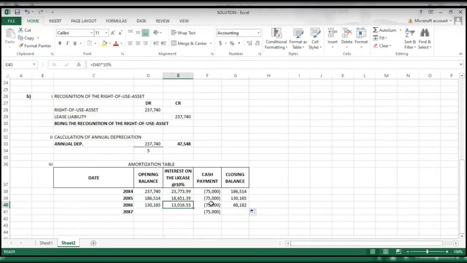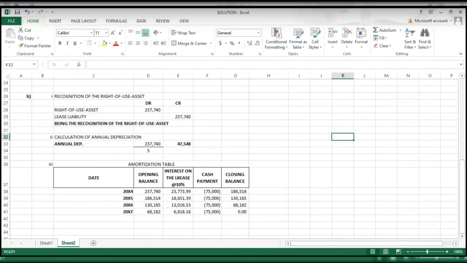This plus this minus this must give us this, and then we come here to have what we call the opening balance for 20x7, which is this amount. And so we are computing interest on the 20x7 also by multiplying it with the interest rate, this times the 10%. And so we arrive at the interest, and this plus this minus this is what will give us this place. If there is any difference, because it's supposed to be 0, yes, this is accurate.